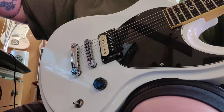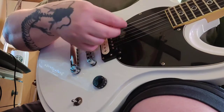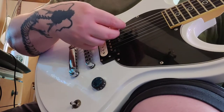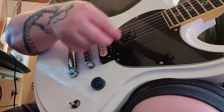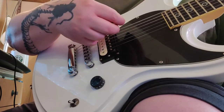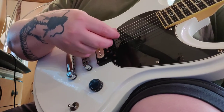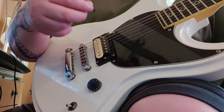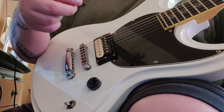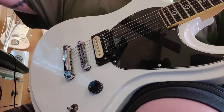Distortion, my Rocktron Zombie. Fuzz pedal.